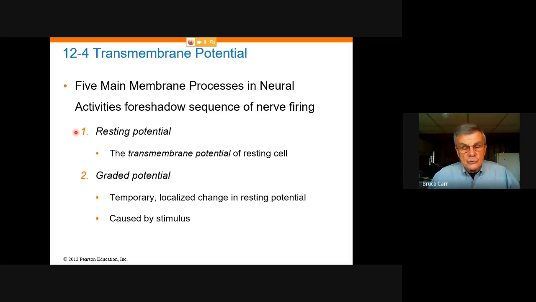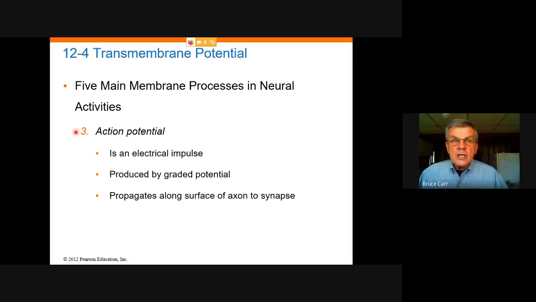Those variations, temporary and local and small magnitude, are caused by stimulus, by touch, by pressure, by chemistry, and they are constant inside the cells. But in essence, they don't amount to much. It's sort of like the ripples on the surface of a pond. They come and go according to conditions. However, if you produce a specific kind of stimulus, it reaches a threshold reading. That's called the action potential.